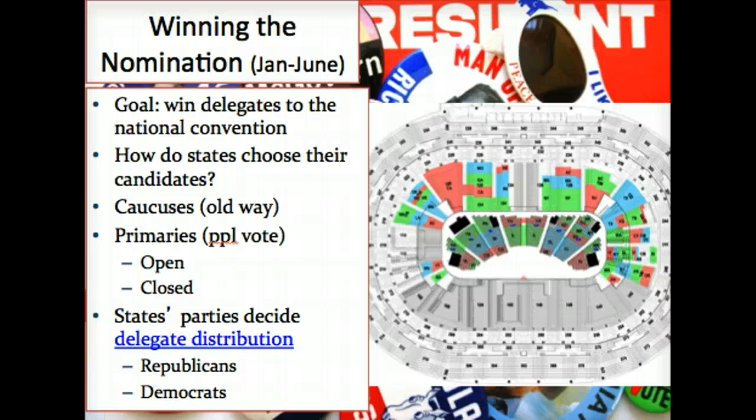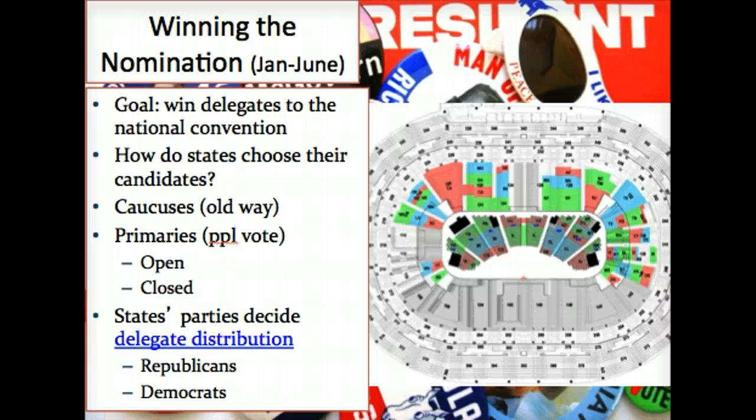Even now when we run caucuses, like there's a caucus in Iowa and a caucus in Texas, people like me and you get to go. So it's not so much party elites, but regular people have to go to a party meeting and physically get up and vote by moving to corners of a room to show their support for particular candidates. So the way a caucus would look for the Republicans is that you would go to the gym of Smithfield High School if Virginia had caucuses. You would go to the gym of a high school and you would physically get up and move to the different corners of the gym to show your support for a particular candidate.